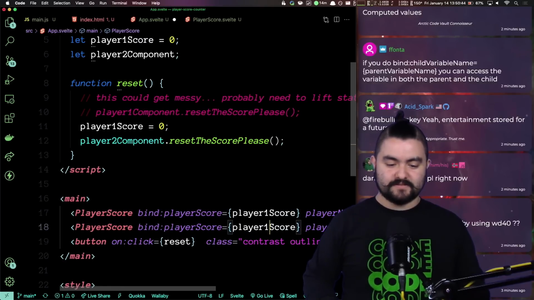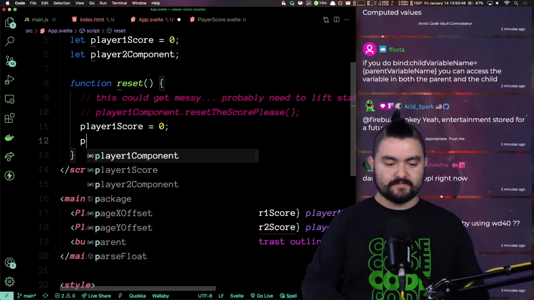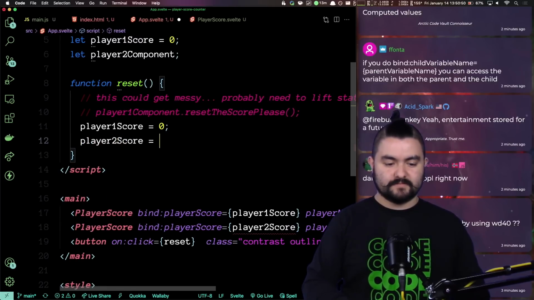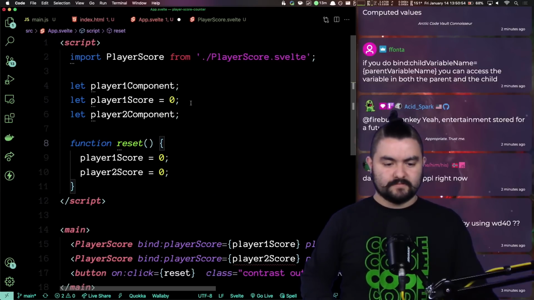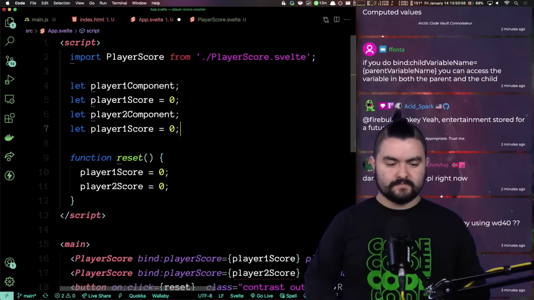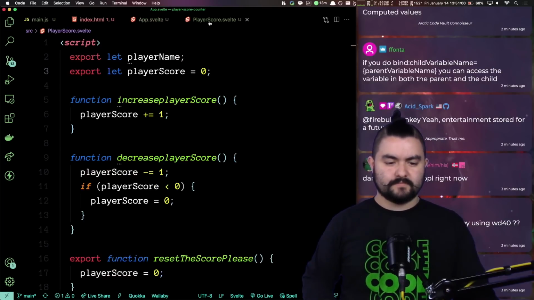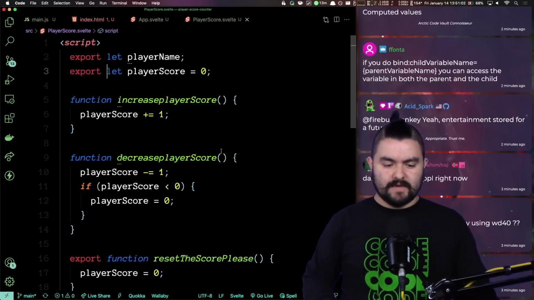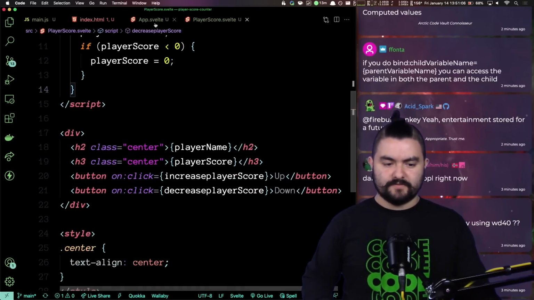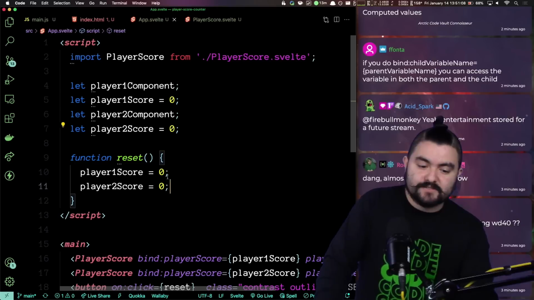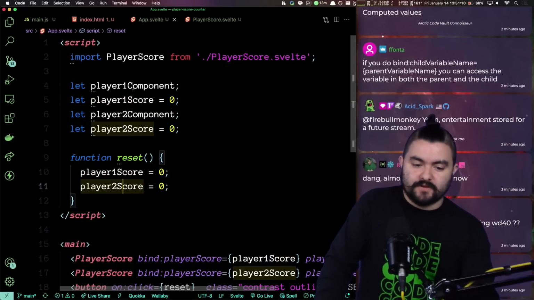Let's do this. Yeah. And then we don't need this reset function anymore because we're just doing it from the parent, because the parent has access to the variables.